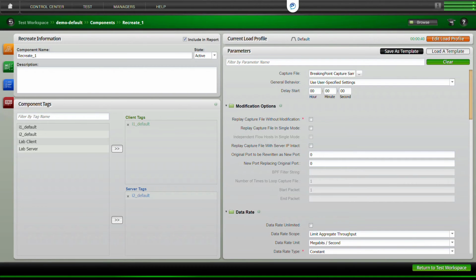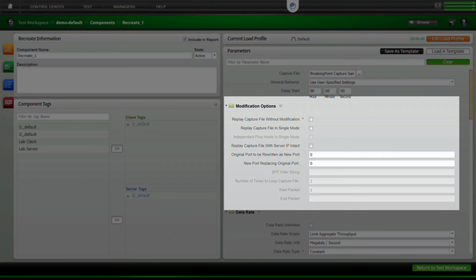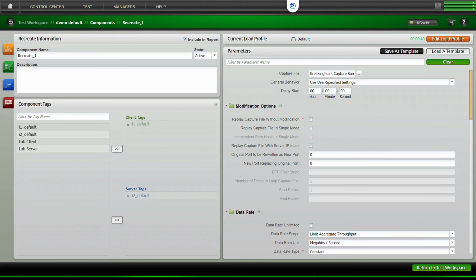The final traffic scenario component is Recreate. Recreate gives you the ability to replay packet captures. Within Recreate, you get to choose to replay the packet capture in its original unedited format or have the option to modify. The modifications can include replacing IP addresses with test environment IPs, using BPF strings to filter out traffic, and changing source or destination ports. Another unique enhancement is that you can scale your packet capture to increase throughput, connection rates, or concurrent connections.